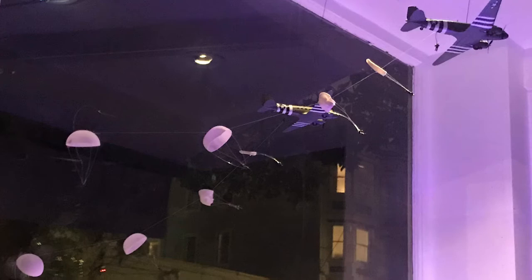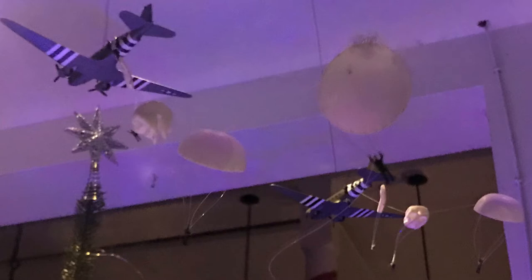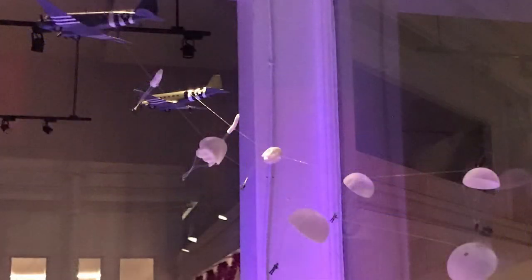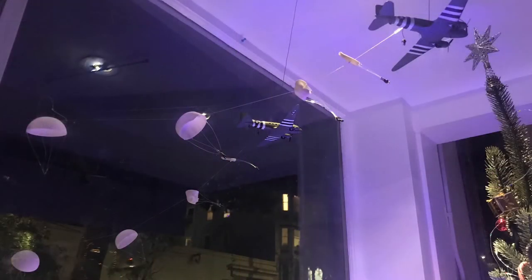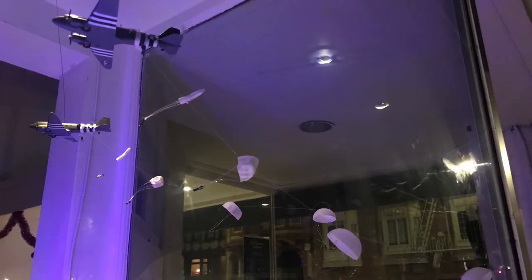Each plane has a paratrooper in the doorway, one falling on static line, and four with chutes opening. Real C-47s dropped 15 to 18 paratroopers. The line suspending the parachutes came out well for the starboard plane, but is about 50% too low for the port one. Double stick tape wouldn't hold the last parachute to the window on a cold, humid night, so I had to use superglue with somewhat sloppy results. I skipped a lot of details in the rush to get this done and installed.